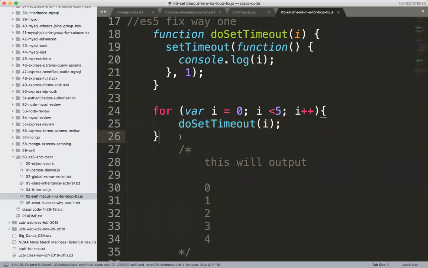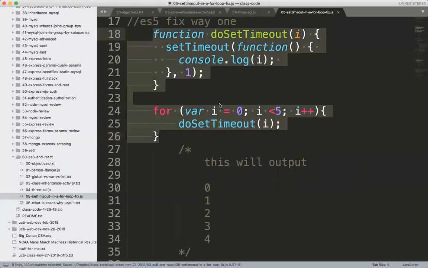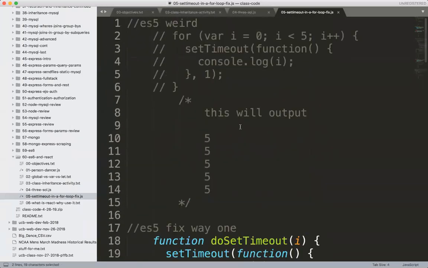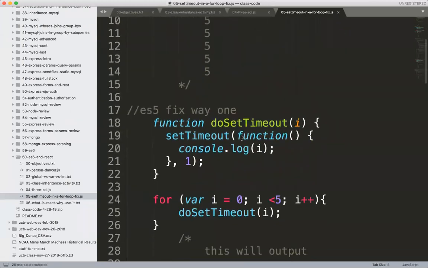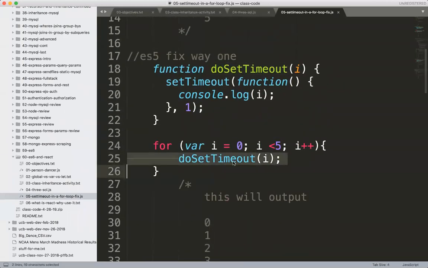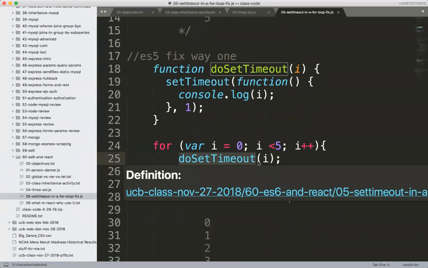I haven't seen the video, but I can explain it here: in this example, the first set timeout happens after the for loop finishes, whereas over here, this function timeout gets executed as the for loop iterates. As the for loop iterates, each execution happens here.